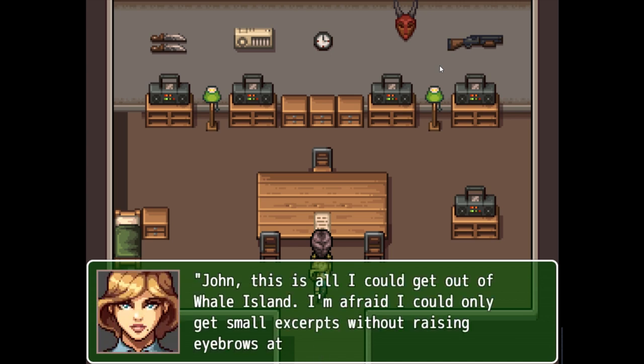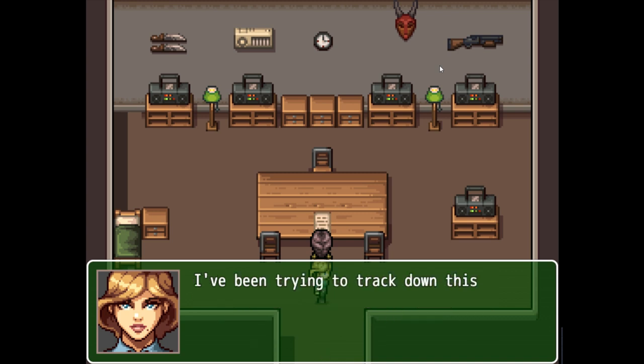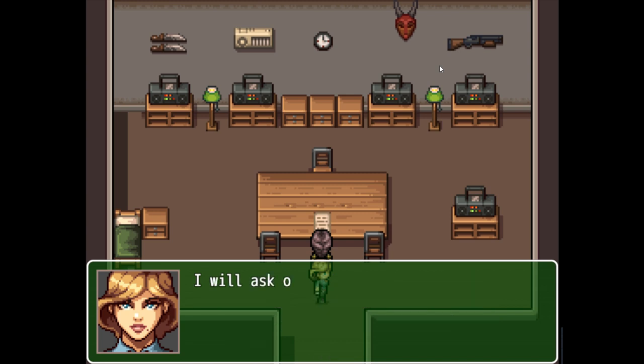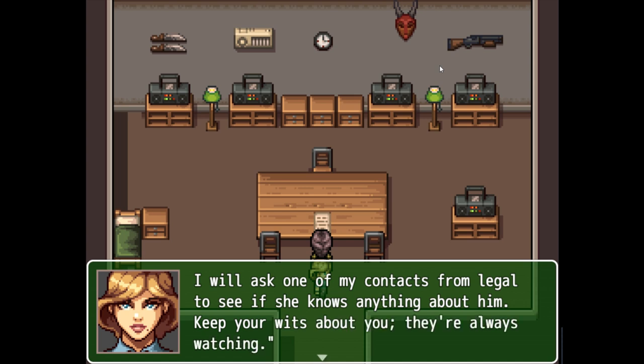John, this is all I could get out of the Whale Island. I'm afraid I could only get small excerpts without raising any eyebrows at HQ. I've been trying to track down this Lieutenant McAdams, but I can't seem to find any records of him at the Henry Leach building. I'll ask one of my contacts from legal to see if she knows anything about him. Keep your wits about you.